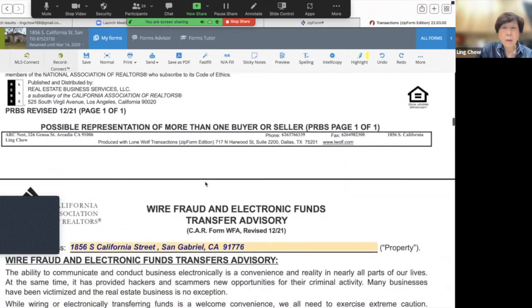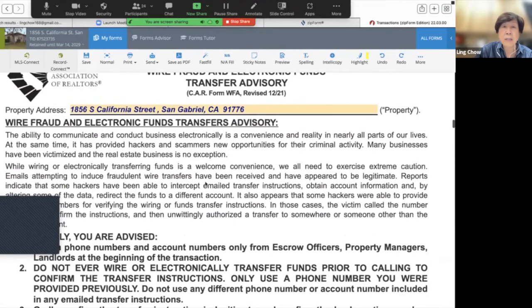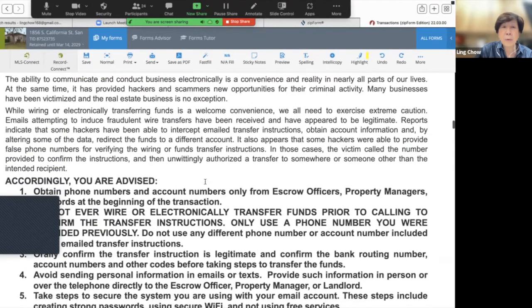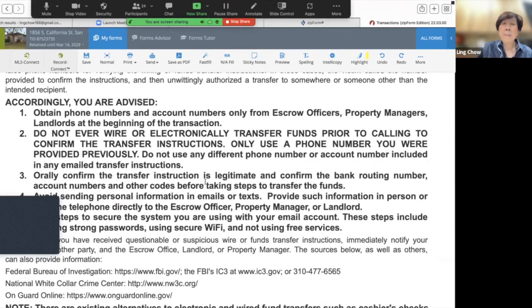Wire fraud and electronic funds transfer advisory. This is very important that we put it in as a package, because when we get the escrow wiring instruction and we forward it to our clients, saying, here, this is the wire instruction from escrow, our email can be hacked because our emails are not encrypted.